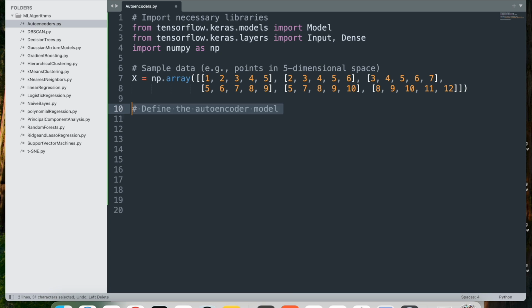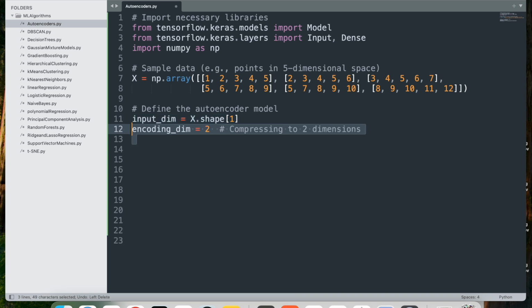Now let's go ahead and define the autoencoder model. You can just say input_dim equal to X.shape[1]. This sets the variable input_dim to the number of features in the data set X. When I say dim, it is dimensions, in this case it's 5. X.shape[1] returns the number of columns, which are features in X, which will be the input dimension for the autoencoder.